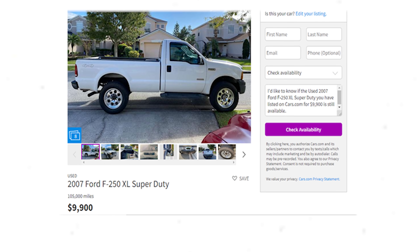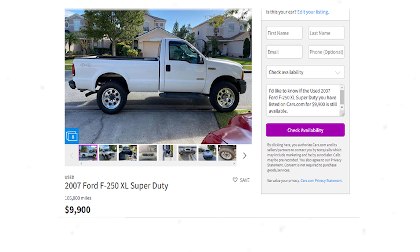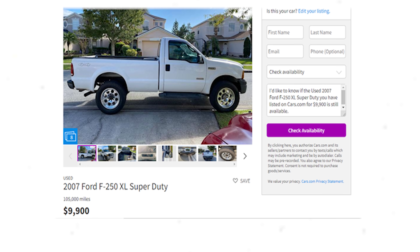One of the downsides with the F-250 is that it's not very maneuverable, so if you live in the city it might not be the perfect truck. Plus it can be a little loud, and yes, the fuel economy is pretty awful. But this truck is a great buy at this price point — like this one in the XL trim found on AutoTempest with just 105,000 miles on it for under $10,000.